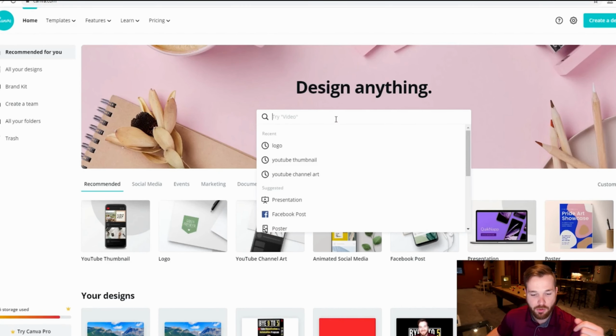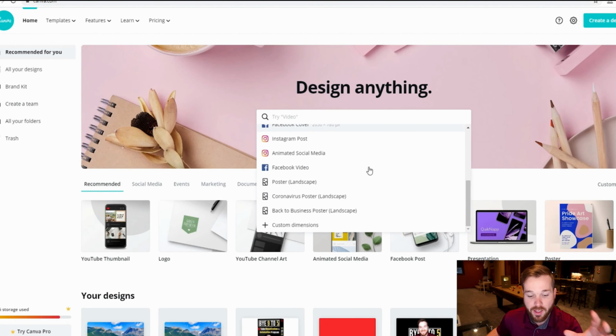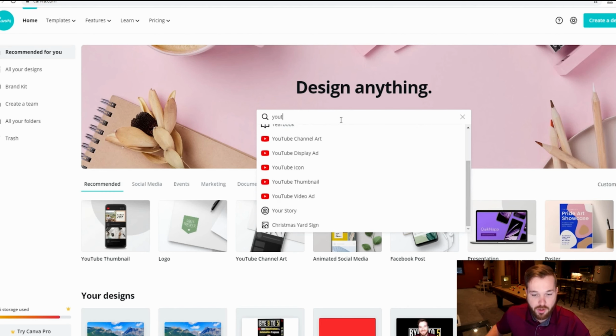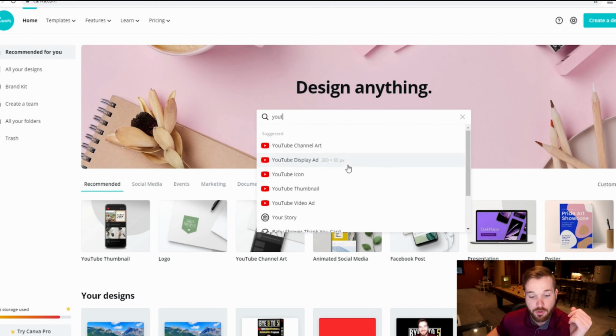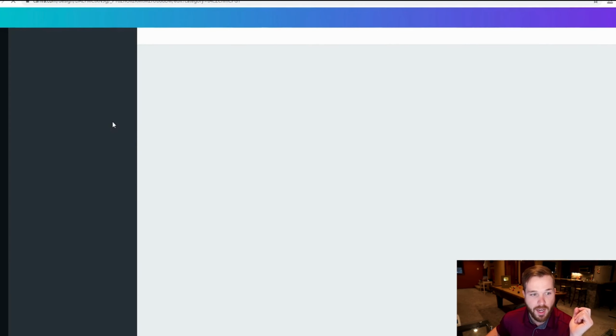To show you a place where you can go to create thumbnails, and this one, the best place to go is called canva.com. So if you click on this right here, there's tons of different things that you can do. So you could type in YouTube here. So you can make a YouTube channel art here. So this is where you can go to make your channel art, however you want to do that, and then download it, and you can put that on your channel as your banner. And then you can also click YouTube thumbnail and start creating a thumbnail.